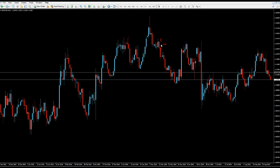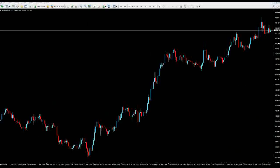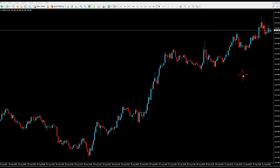Now let's take a look and see if we got some bullish pin bars as well that are in an uptrend. So to illustrate the bullish pin bars, I have changed the asset to an asset that's been trending up lately. So USD JPY, as you can see, the 15-minute time frame, for example, you can see the nice highs and lows, and you can see that the first pin bar here would have given you a loss depending on expiry.